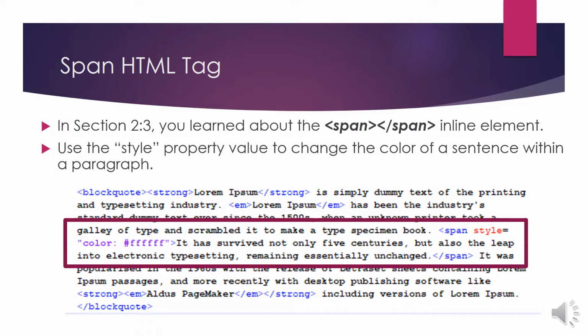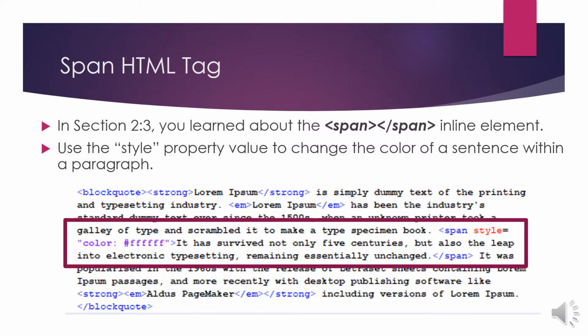If you go and find the sentence, you will type in your left angle, type the HTML tag span, and then using the style attribute, type in style equals quotation mark color colon space, and then get the hexadecimal color for the text color, and then close it out with the right angle, and then go to the end of the sentence and remember to close out your span tag. Only that sentence will have a change in color.